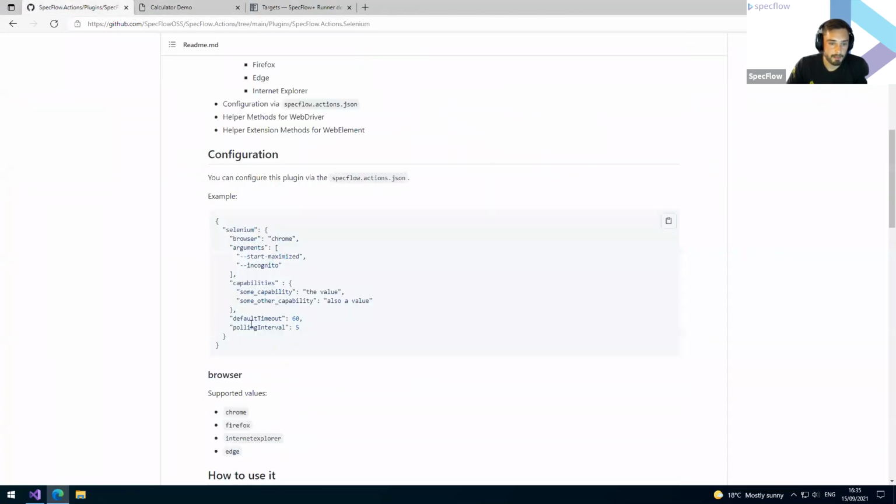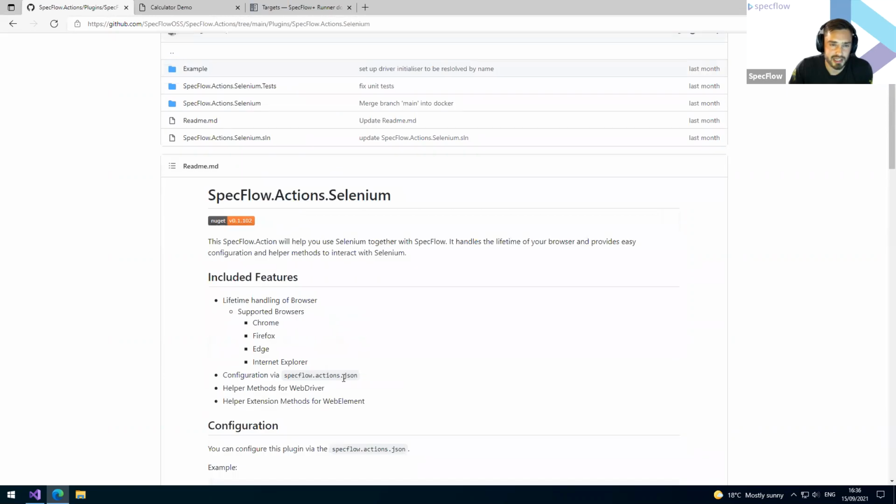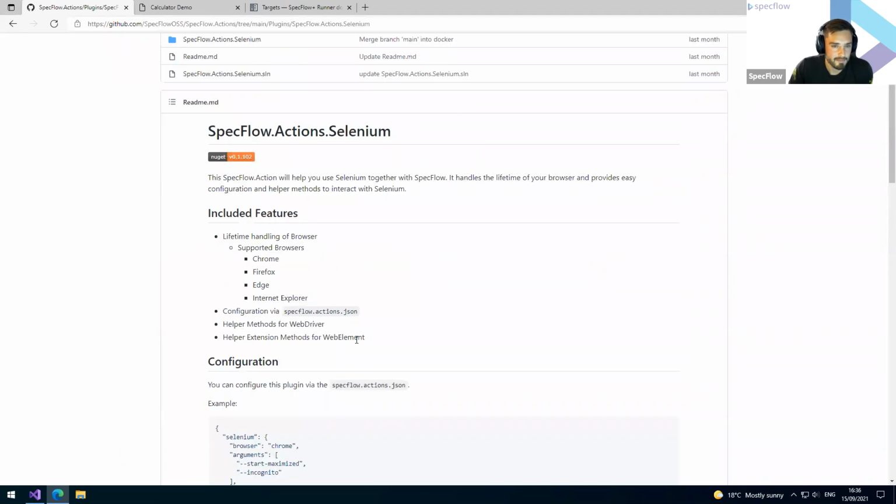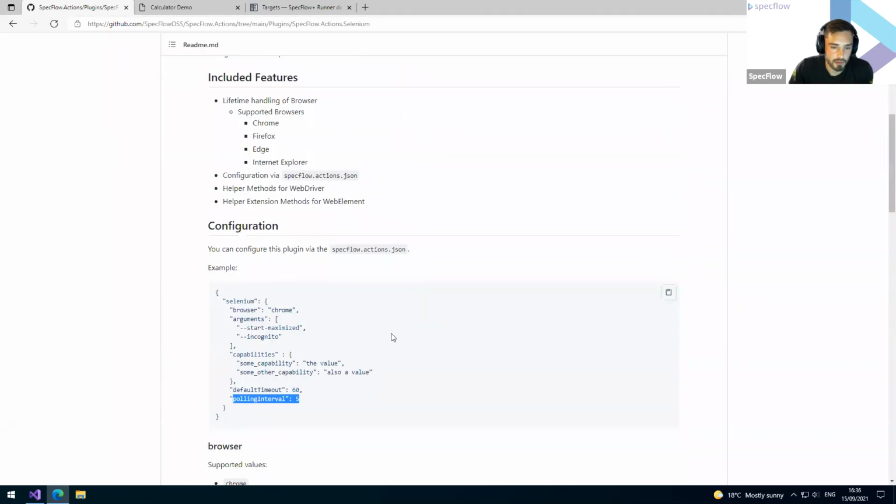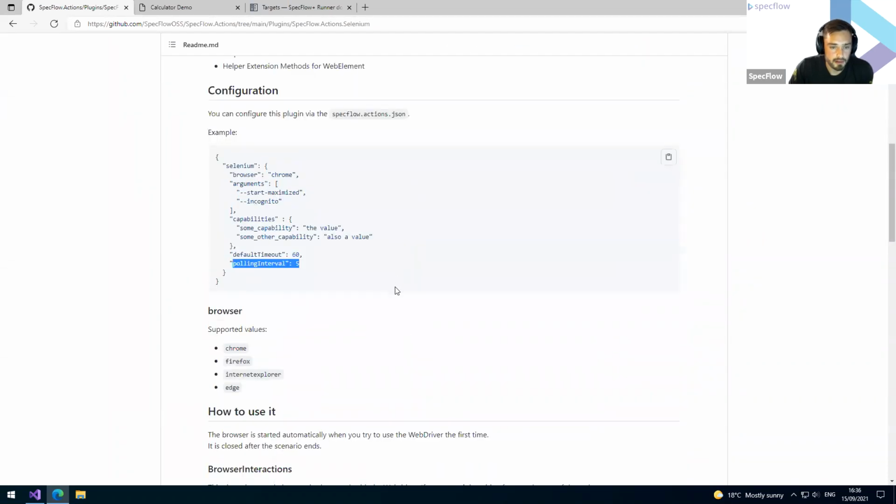So this default timeout here is your timeout. And then this is a polling interval. So this is how long it actually waits before probing the web element again. So yes, it does work based on your default timeout. And I can't remember what we set it to if you don't provide this value. I would suggest it's probably 30. It'll be in here somewhere, so you can have a look through the code. But yeah, I hope that answers your question.